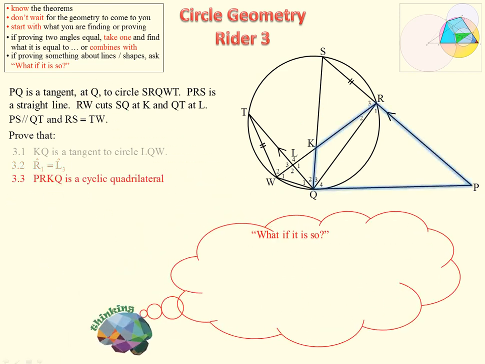Let's go on to the next one. These often come up, and I love it when these come up because it's always fairly straightforward. PRKQ is a cyclic quadrilateral. So there we are. We have to prove that that's a cyclic quadrilateral. Our options open to us? Well, there are three converses. The first is the converse of opposite angle cyclic quads. So if we could prove a pair of opposite angles adds up to 180, is supplementary, it makes it cyclic.